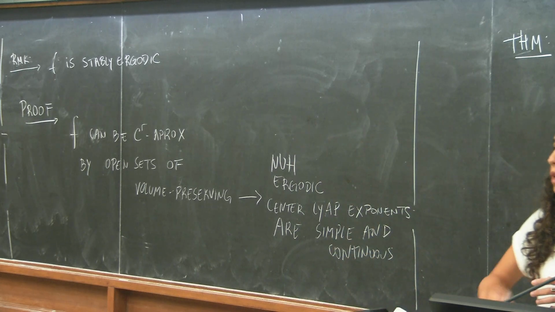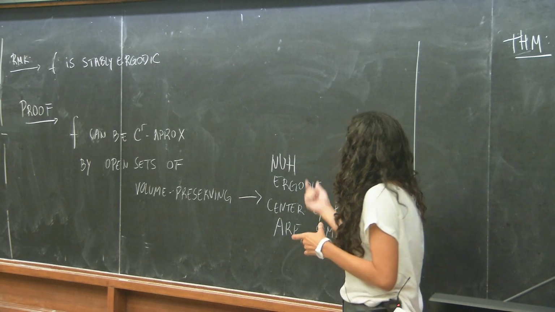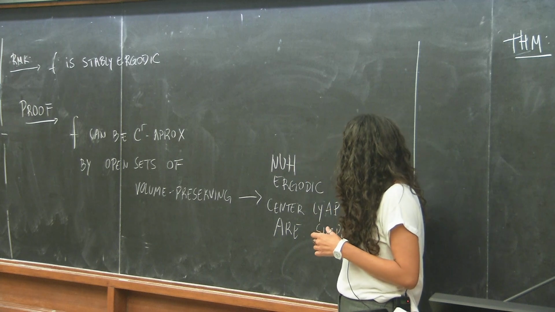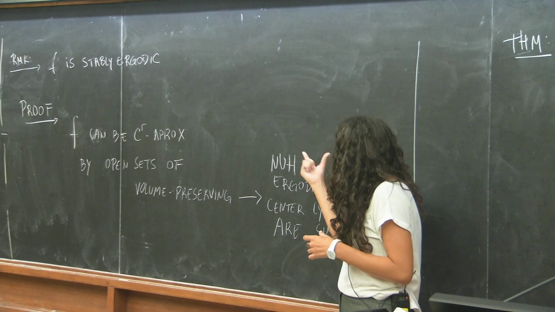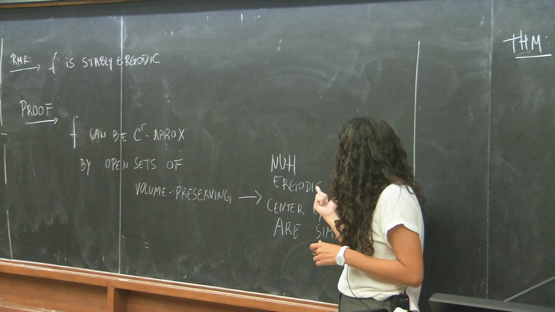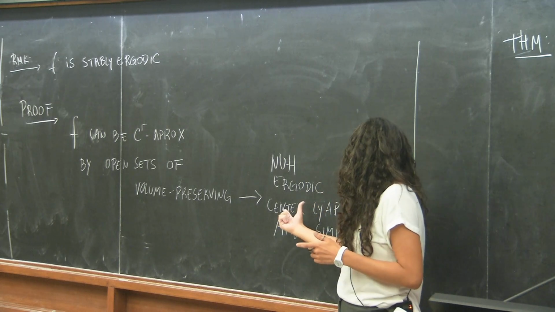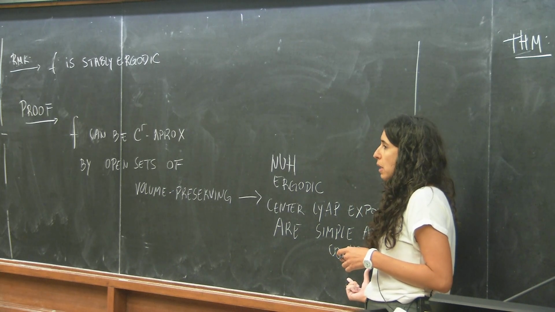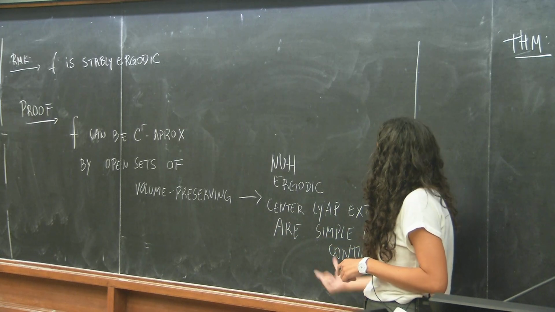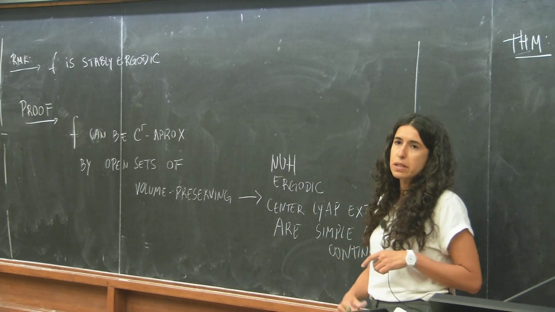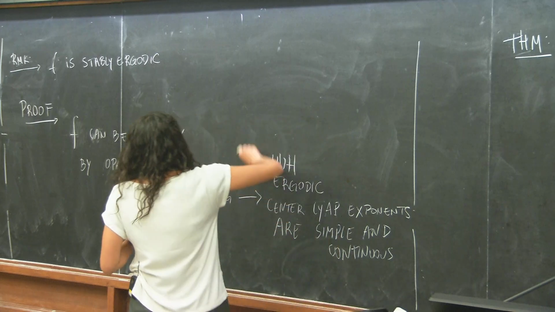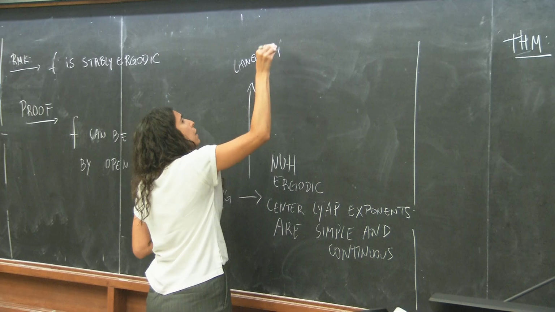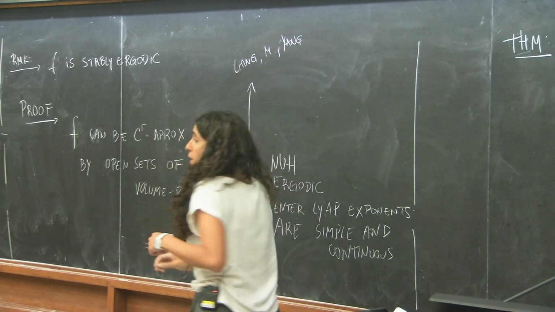Okay? Again, I'm trying to use the criterion, so I need an open set of non-uniform hyperbolic maps in order to apply the criterion. I have ergodicity, I have the hyperbolicity of the measure, and it's volume, so it's going to satisfy my hypothesis. I need the simplicity of the center because I have full simplicity, but I'm going to need the continuity of the center Lyapunov exponent. So I'm perturbing the map in order to get non-uniform hyperbolicity, ergodicity, and these good properties of the Lyapunov exponent. This is a consequence of a result of Xiaoliang and Yang. And this is the first perturbation, okay?